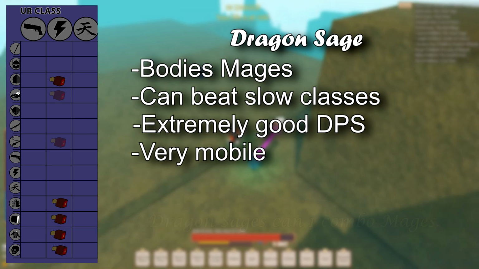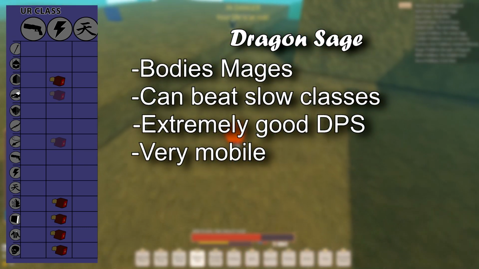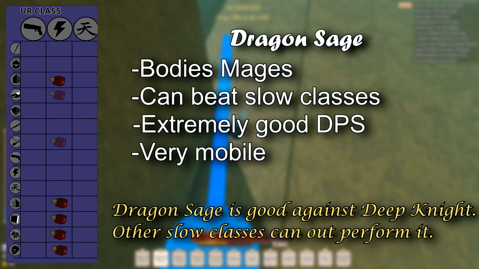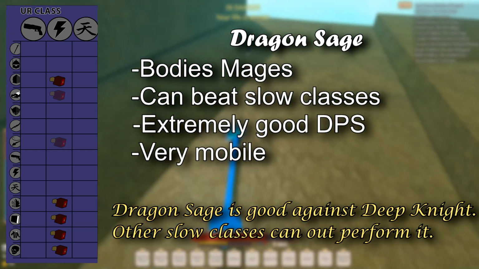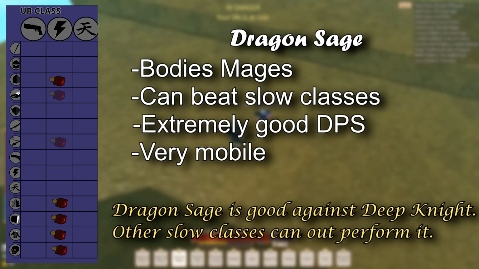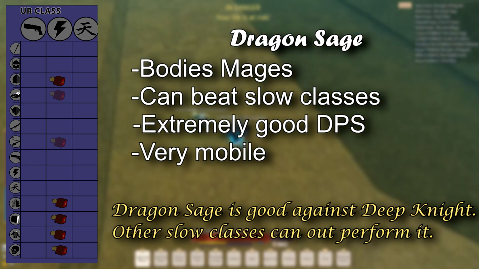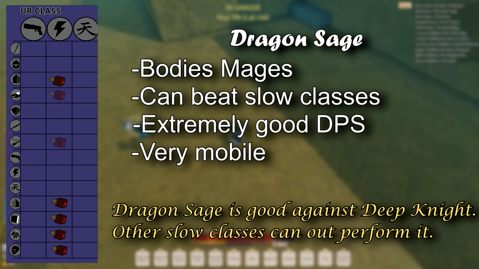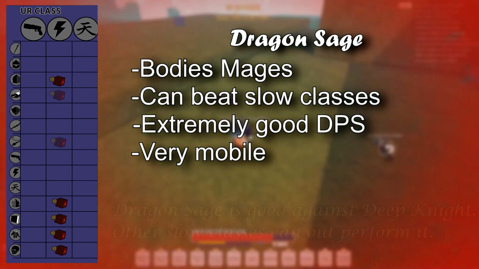Dragon Sage counter DK, but they are a lot faster. Dsages counter Deep Knight, and they're a lot faster, and can one combo a Deep Knight. But if they aren't careful, the same thing can happen to them. I actually saw LQ, one of the best Dsages I know, get comboed by a Deep Knight. It doesn't really matter how good your skill level is. Deep Knights can combo.